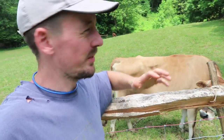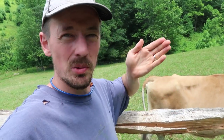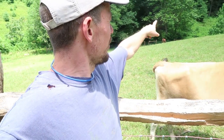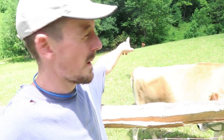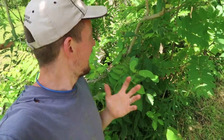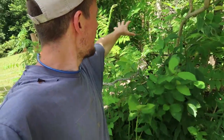Because we want to give this pasture a little break, let it grow up, and then start rotating the cow through it once there's actually enough to eat out there, we're gonna move the animals to our back pasture for a little while. But that's a pretty big job fencing it. So the interim plan is to actually move the goats into this big area with the chickens and let the goats come in here and eat a lot of this scrubby brush.